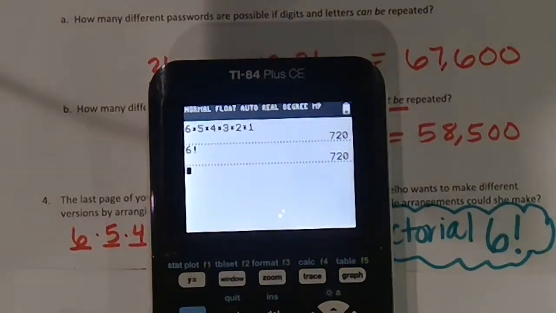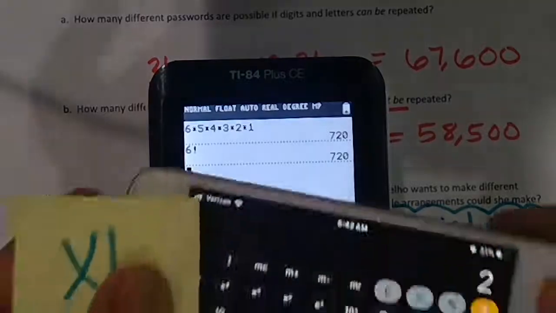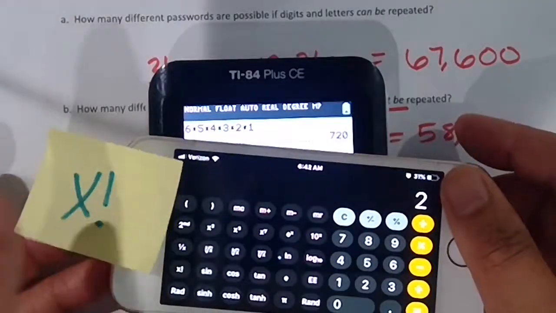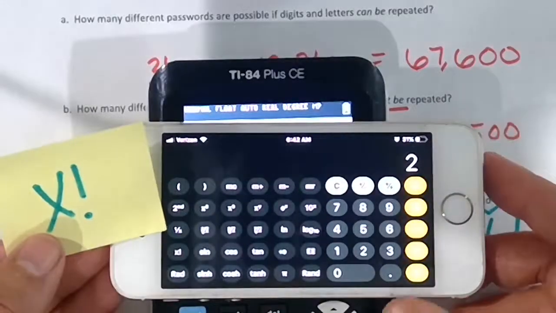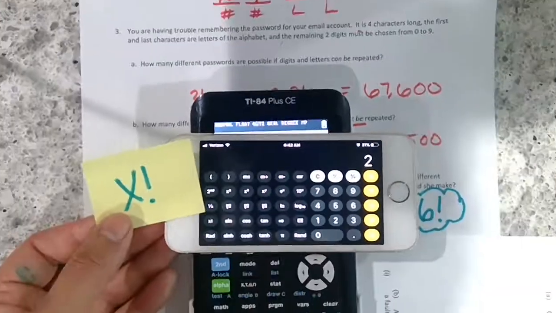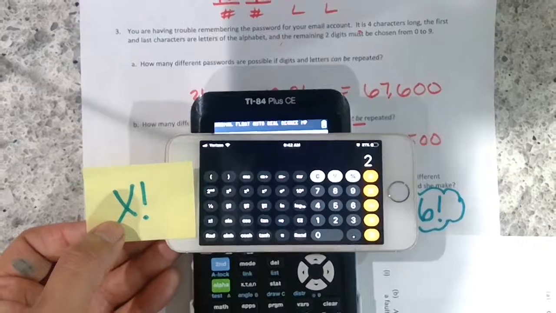On your cell phone, if you don't have the calculator, it does do factorials, and so that's good to know. Let's find it on your cell phone. Go ahead and grab your cell phone. And let's see if this shows up clear. Okay. So you're looking for a factorial button, and my phone's a little bit blurry, so it's kind of hard to see, but did you guys find it already?